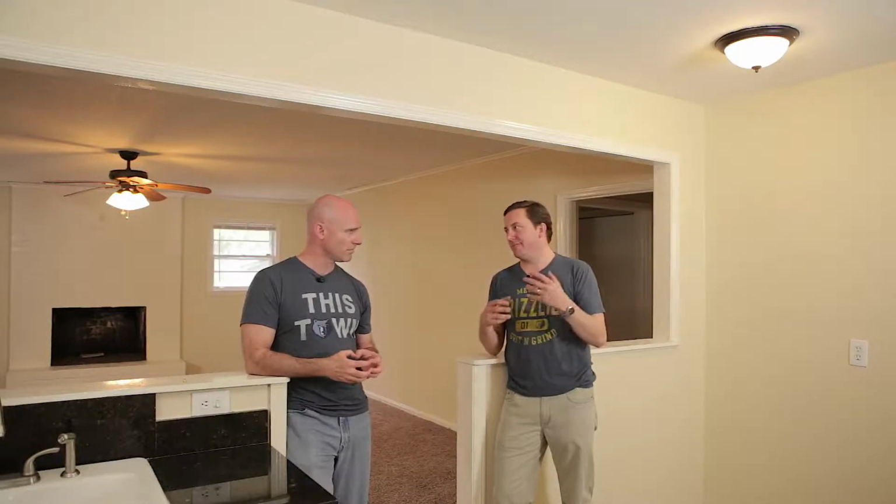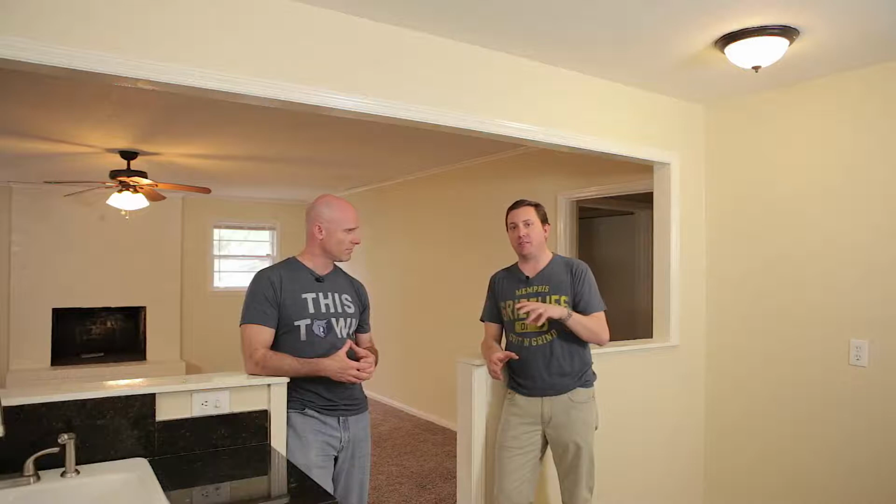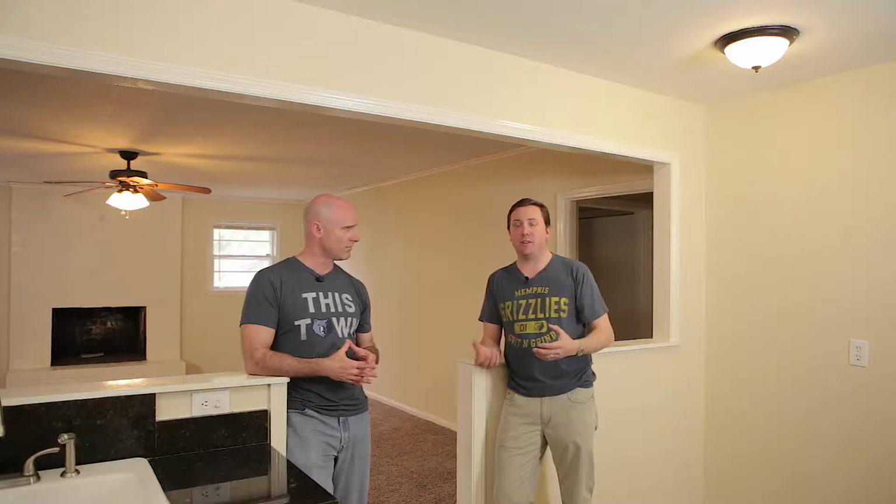Yeah, this house is really unique. Not every house is this open. This was a great house. It's been on the market for about a week, and we're receiving a ton of calls on it. We've already gotten a couple applications. We expect this house to be rented out. So this one's not our normal floor plan, with it being this open. But like I said, most of the houses we buy, there is that separate living room and den, or the kitchen has a breakfast area separate from a dining room. So there's just a few more options, and tenants like that stuff.